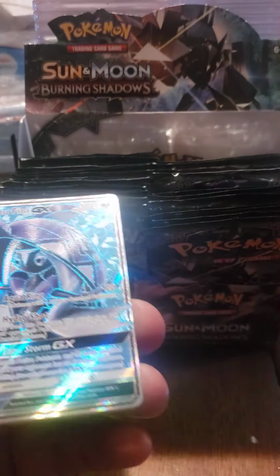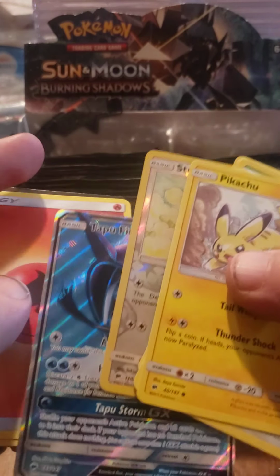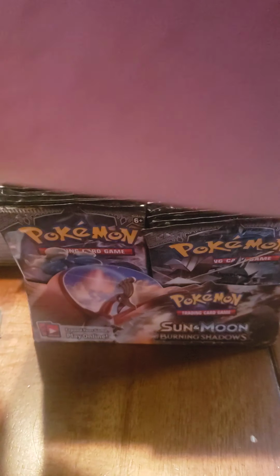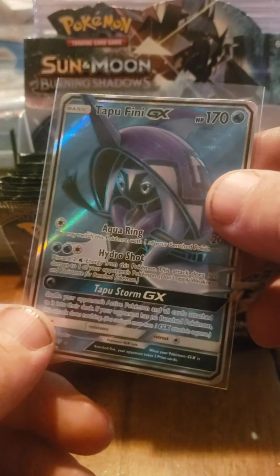Oh, here we go. Full Art Tapu Fini GX. So not a bad pull. Here we go. We want the Charizard. We don't want Tapu Fini. Hopefully I'm saying it right. There we go. Tapu Fini GX.